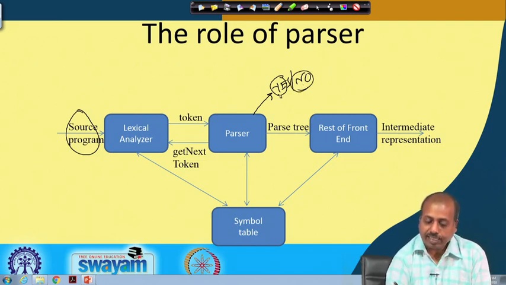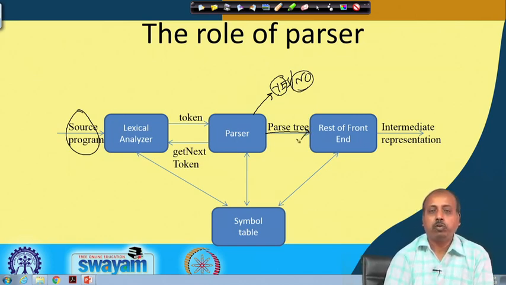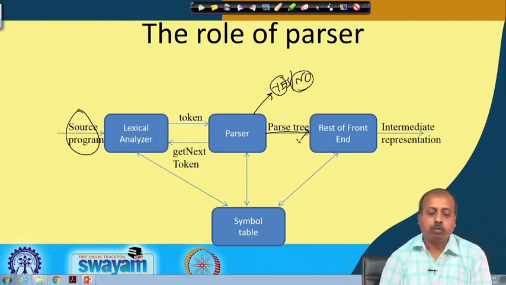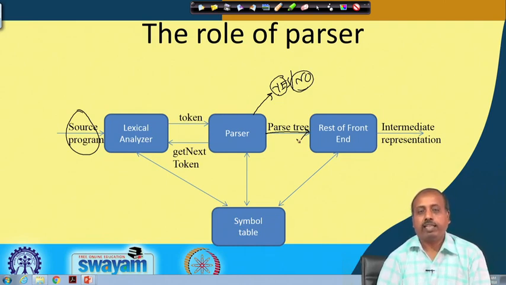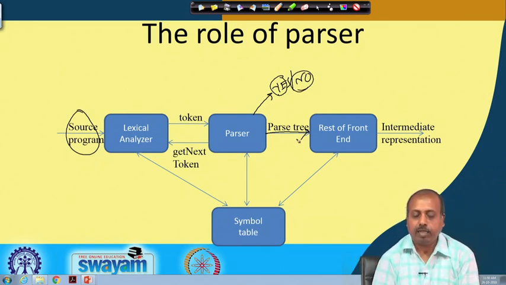If it answers yes, in that case we can make it generate another output, which is known as a parse tree. This will show how the grammar rules can be applied to have the input source program derived from the start symbol of the grammar. And then the later stages of the compiler can take help of this parse tree and generate appropriate output. It may be some code, or some action, whatever it is.